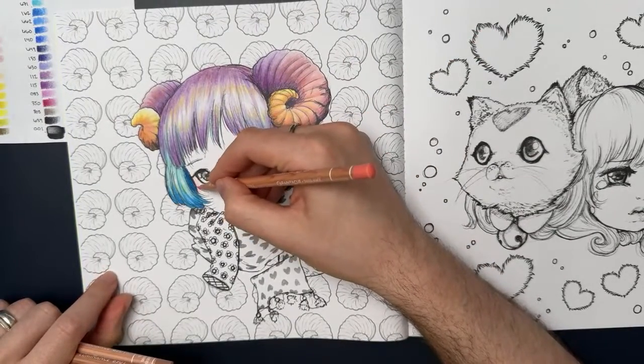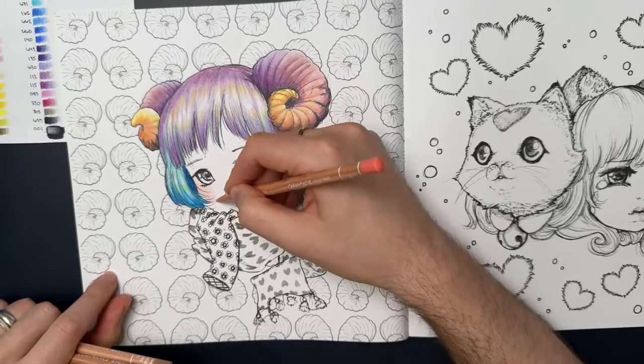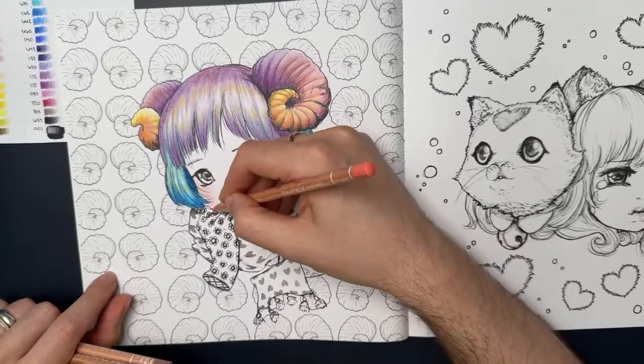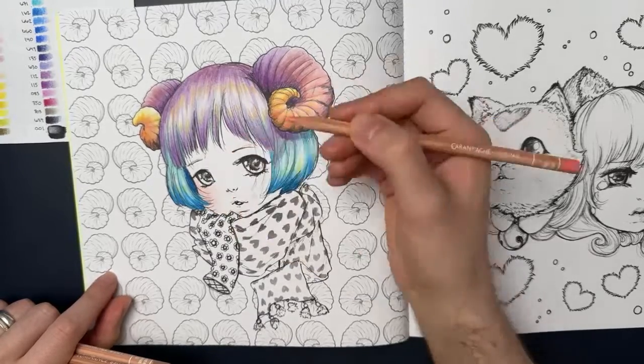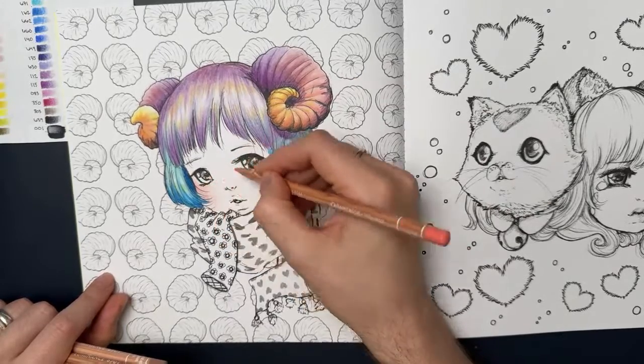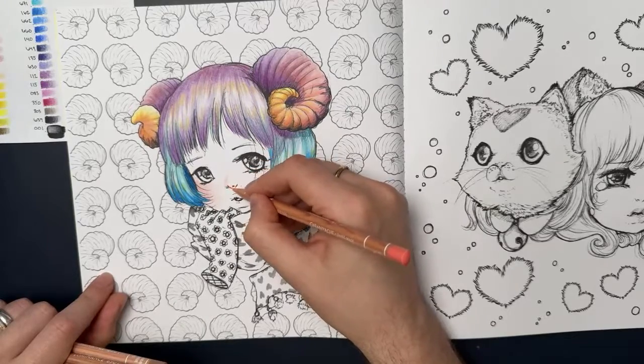And I'm not sure how I'm going to incorporate color into her face. But I'm going to add the pink to just her cheeks. I like to do it underneath, just so I know that it's there, even if it doesn't show up. And then I can always add more later. But I like to start with it. And again, this is what I do with Prismacolor, so this might not work the same. We learn as we go. It's a coloring book, so I'm not going to freak out about it.